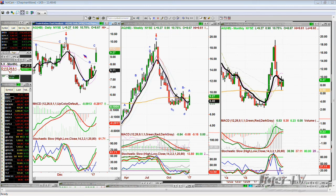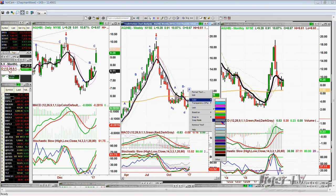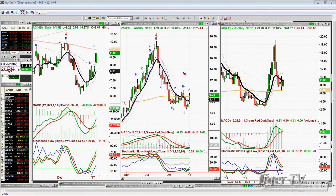Okay, this is what I think I'm going to be looking at. I'm looking at the weekly chart and that previous peak B minus that took us to the last low back in the week of the 23rd of December. This is a leg A, and I should change it to the color gray. And the reason why I make it gray is that if it was able to pierce and then close, it really needs to close above $10.19. That was the high of the 9th of December. The moment it does that, I'm going to make that a blue A, and that's going to imply that there could be an even stronger move to the upside.